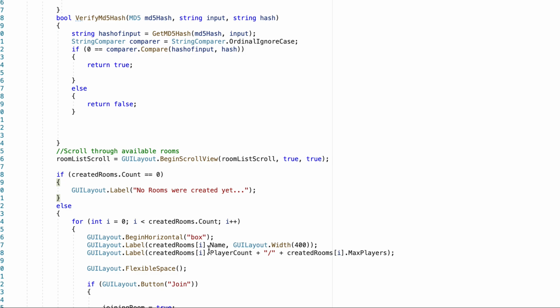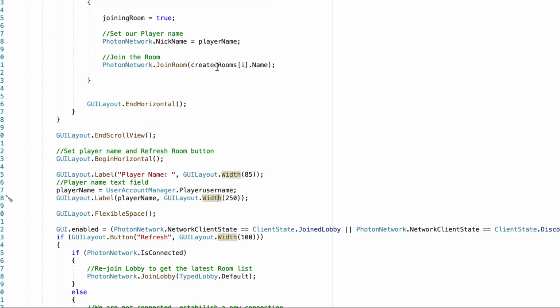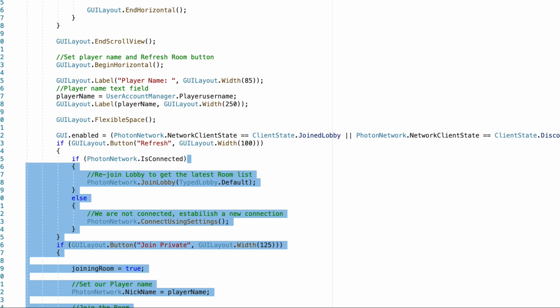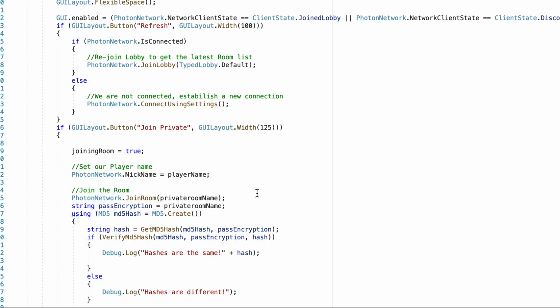And this is to scroll through the available rooms. And you can join the public rooms that are available. And to join the private room, you just type the name in and use the join private button at the bottom.